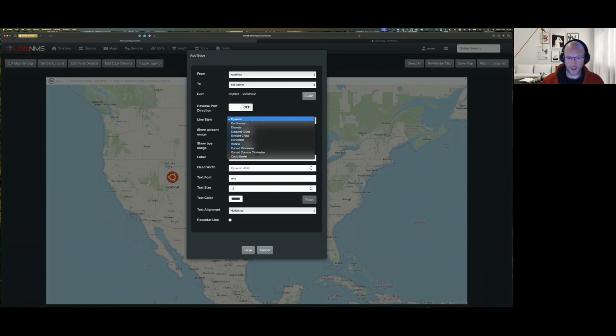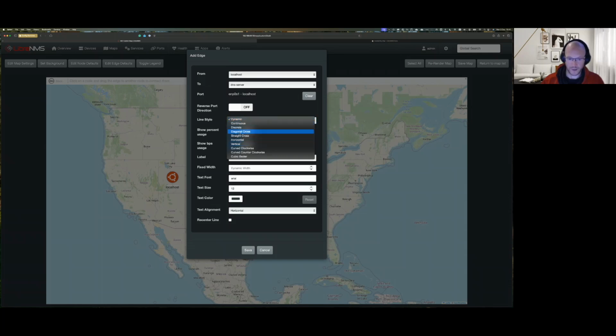But if you did, say you had a lag and you want to connect 2 interfaces together between 2 devices, then you might need to start changing some of the fields here to make sure that the links don't overlap or the text information doesn't overlap, etc. It's worth having a play around, but I actually do find dynamic is pretty good and usually gets things right. But if not, you can come back here and change how these look.